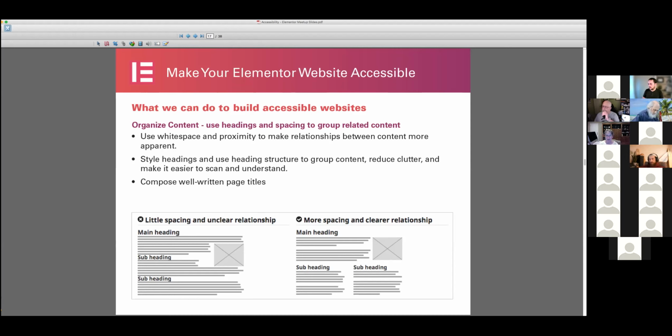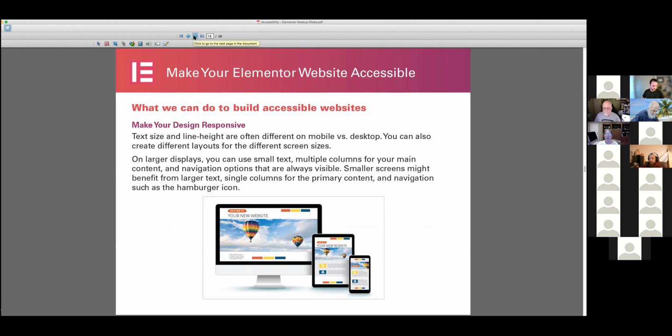Reduce clutter and compose well-written titles so anybody, disabled or not, knows what your content is about. Over here on the left is bad. Over here on the right is good. It even looks nicer. It's laid out much better. Okay, make your design responsive.